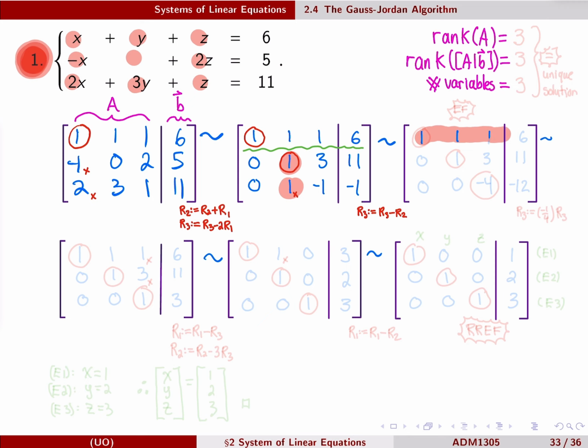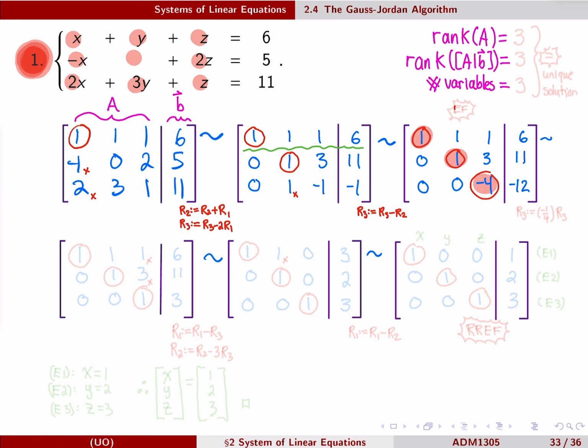Since I'm not changing my first row, I'm going to rewrite the first row quickly but carefully. So 1, 1, 1, 6. I'm also not changing row 2, so 0, 1, 3, 11. Now I'm doing my operation, and here you can see in the first column I'm playing with zeros, so nothing is changing. Even if I go 0 minus 0, nothing is changing. But in the second column, the point of that elimination is 1 minus 1 is 0, and then -1 minus 3, that's -4, and -1 minus 11 for the augmented part gives me a nice -12. And actually at this point, just a small remark here, I'm always going to force you to go all the way to whole reduced echelon form.